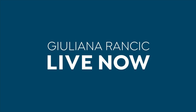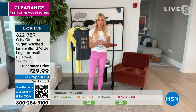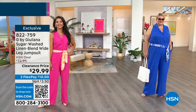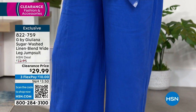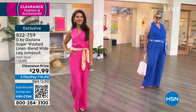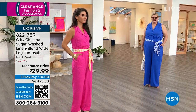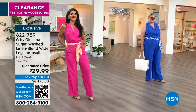This is a sugar-washed woven linen blend fabric — linen with rayon, so you don't have to dry clean it. Machine wash, line dry. The little belt comes along with it. It's the most adorable, comfortable jumpsuit — you're known for your jumpsuits because they're easy to slip on and take off. $29.99 on sale. This linen fabrication is called a sugar wash linen, so it has a softer hand, and because it's a blend you don't have to baby it like 100% linen.